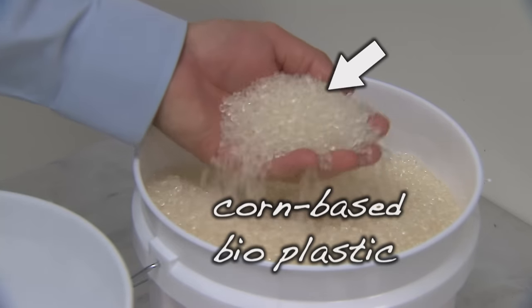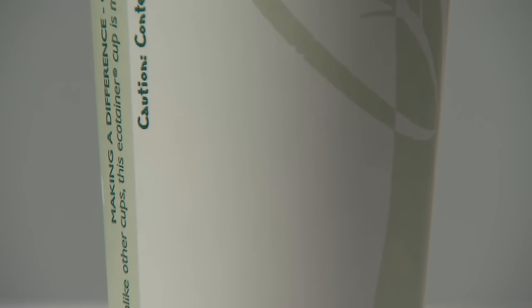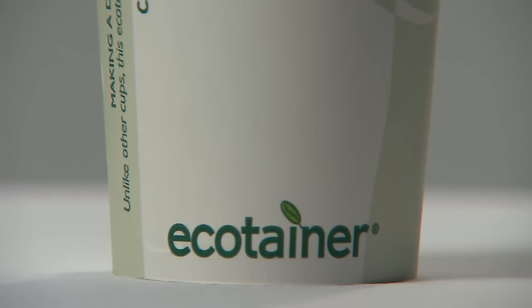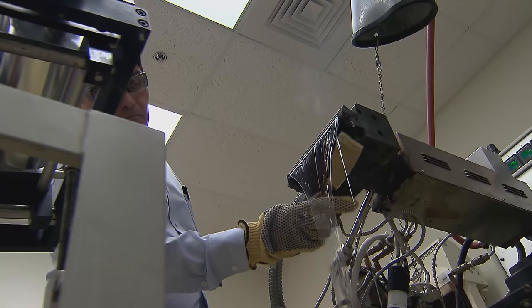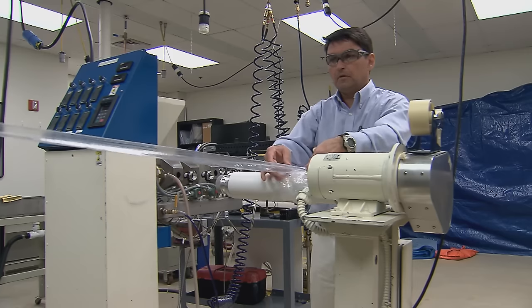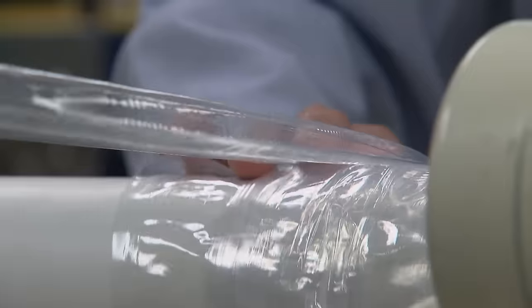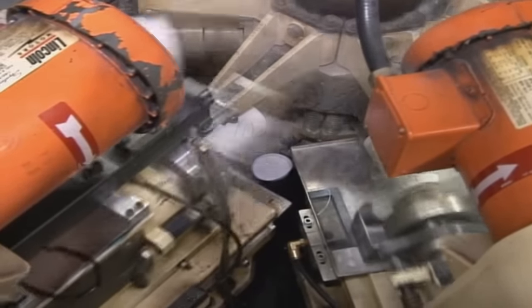Here at International Paper we're always looking at different ways to apply sustainable plant-based products in developing our own products. One of the projects I was fortunate to work on was the development of the latest generation of the Ecotainer Cup, in which we were able to apply a new type of plastic coating. I was involved in the selection of that material and also in modifying our equipment in our production plant to be able to run this new type of bioplastic.